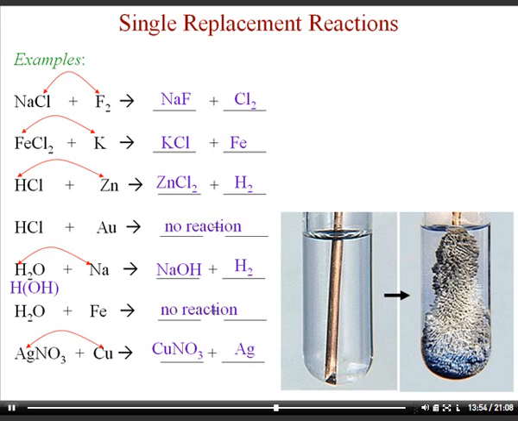If you look at a visualization of what this reaction would look like, here's kind of what it looks like. We have a stick of copper thrown into a solution of silver nitrate, and what happens is that the copper dissolves into the solution and the silver comes out of the solution, and that's the substance that's growing on the outside of the copper. So the copper disappears into the solution, the silver comes out. That's called a single replacement reaction, and it occurs in an aqueous solution.